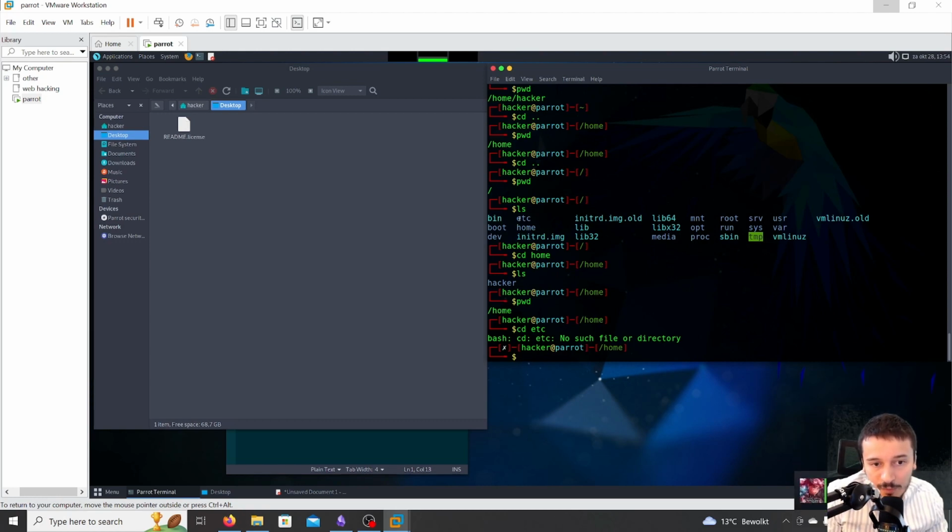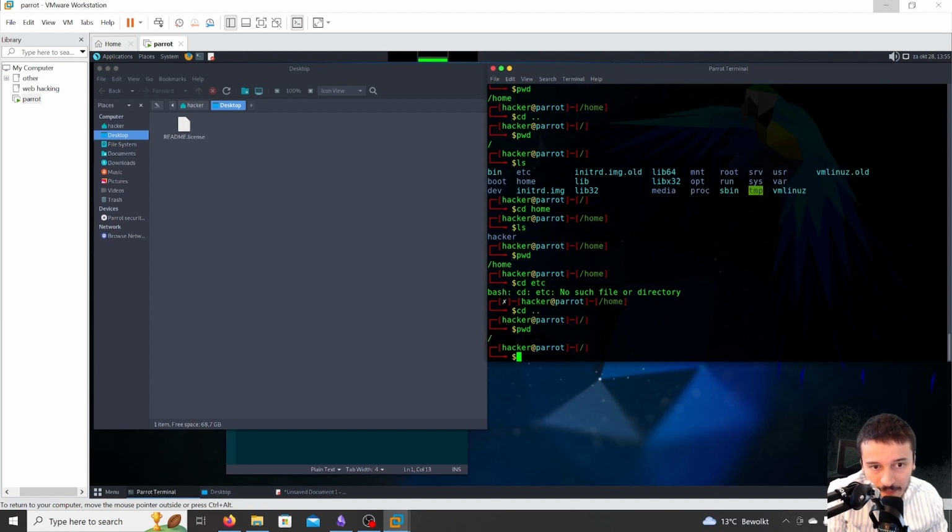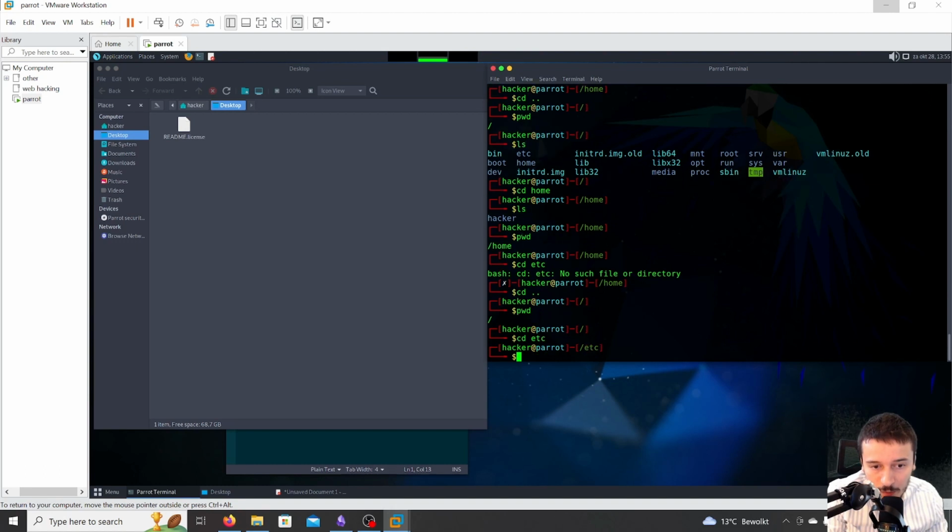So we have to be in the root to enter this using the relative path. So if we change directory to the root directory, we type in pwd and press cd etc now, it will work because we are in the root directory and we can enter the directory which is relative to our path.